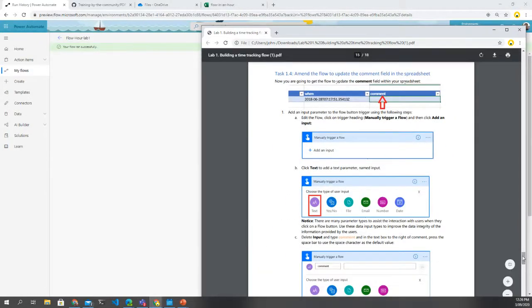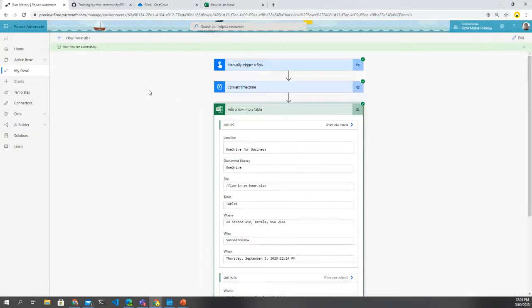Now we want to do one more change to it, which is to change the flow. And now we want to add a comment. The idea of this app is designed, I guess the lab was written at a time when we went out a lot more than we do now. If you're visiting a customer or a site, you tap this application and it just logs that you arrived at the site. So think of it as a check-in system. Think of it as maybe you want to leave some notes for this current location.